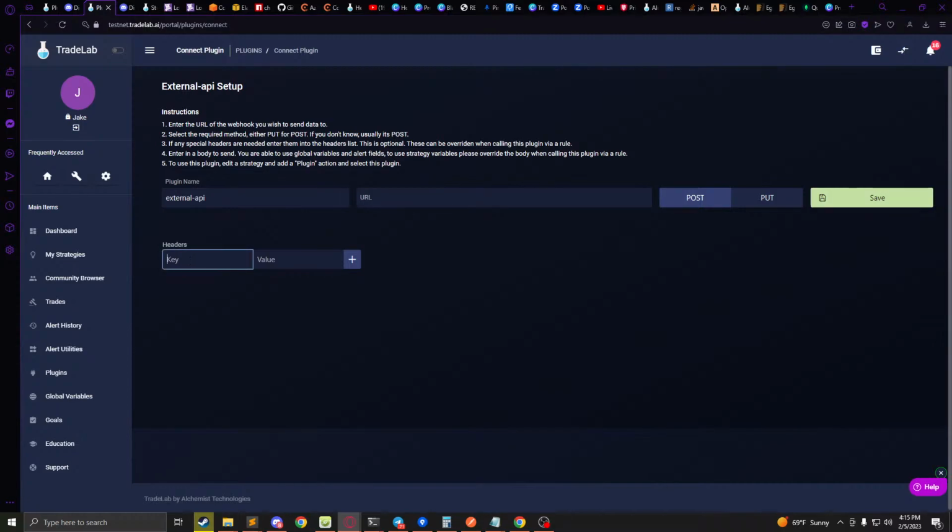Right now I have the headers right here, so you can do content type application/JSON or whatever it is that you want to send. It'll be up to you. You can add that, and we also have a body box here that allows you to determine what the payload is that you're sending, right? So this is going to let you connect to things like Pine Connector.